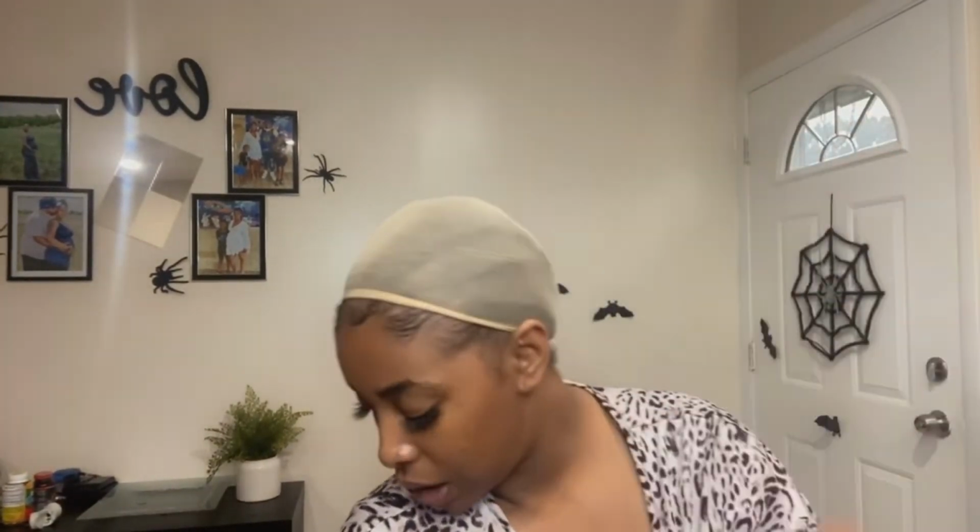Inside the pink satin bag, this is how it came. It came with this band. I don't know what it's for. I'm assuming if maybe I need it bigger or something. Tell me what it's for in the comments, because I'm not a wig person. I'm guessing it has something to do with the sizing. It also came with a pack of lashes and the wig cap. I did open this already, so I don't know where I put them.